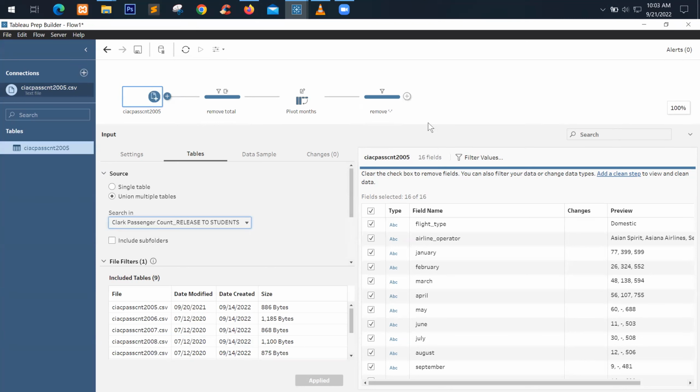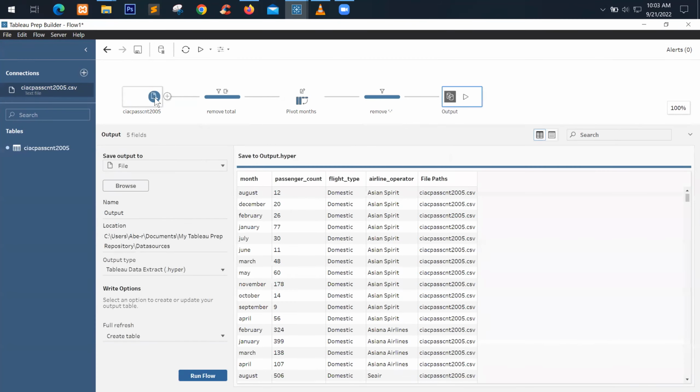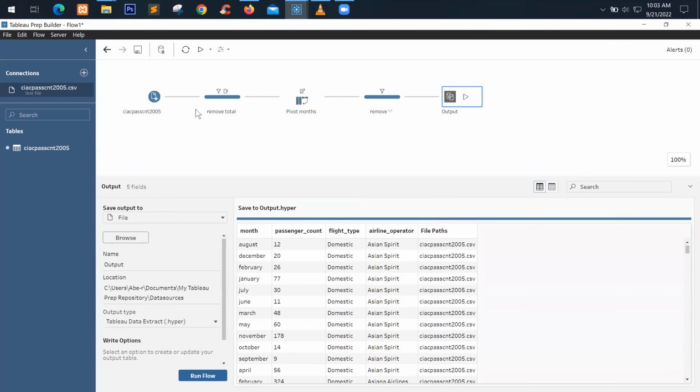So yeah, you can put the output node here again to save the file. And again, everything you do in your Tableau Prep Builder is not actually reflected in the data set. So if you make changes here, where your data set comes from is not affected. So if you want to save, you need the output node, and then you can browse where you want to save this one.